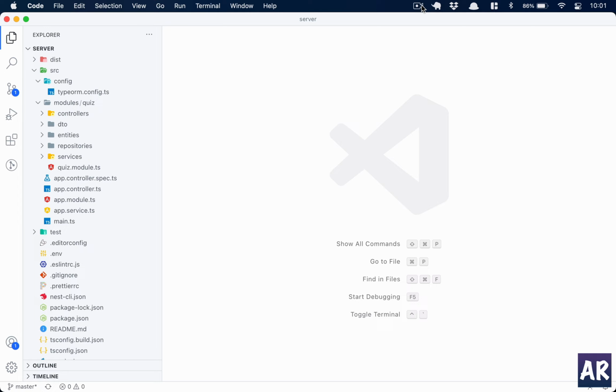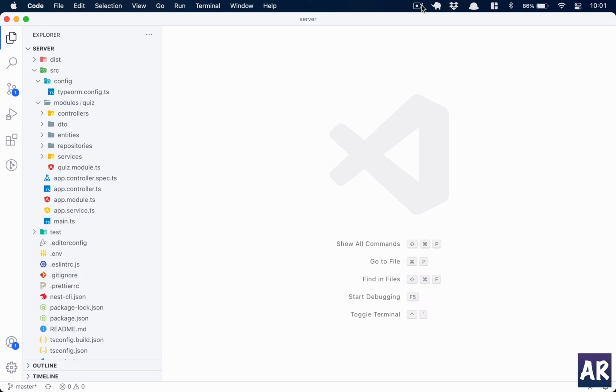Hey, what's up, guys? Today we are going to touch upon a very important topic of our application, which is the user module. So far, we have seen quizzes, their questions, their options, and all those very important aspects of the quiz application. But we haven't seen how the user will interact, how the user will register, or how the user will log in. That is a very key part of the application, right? So we will start with the user module.